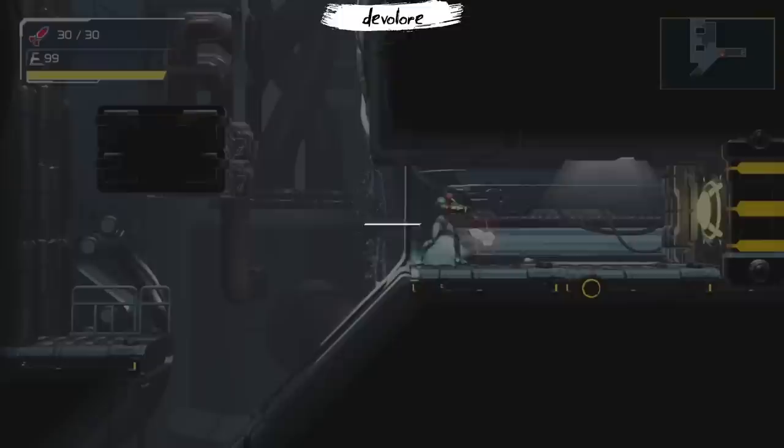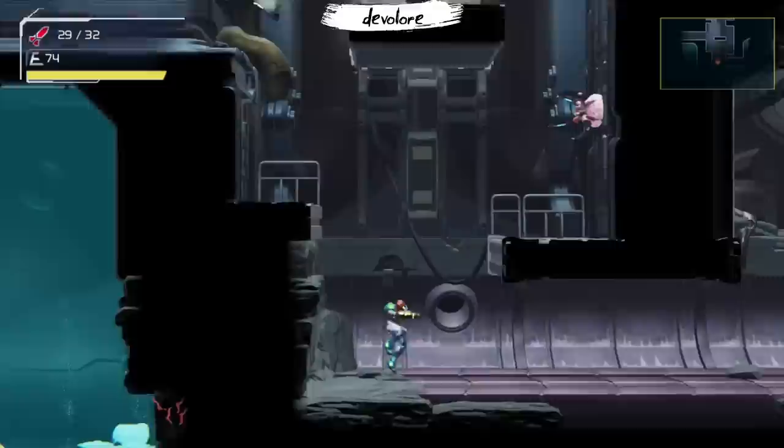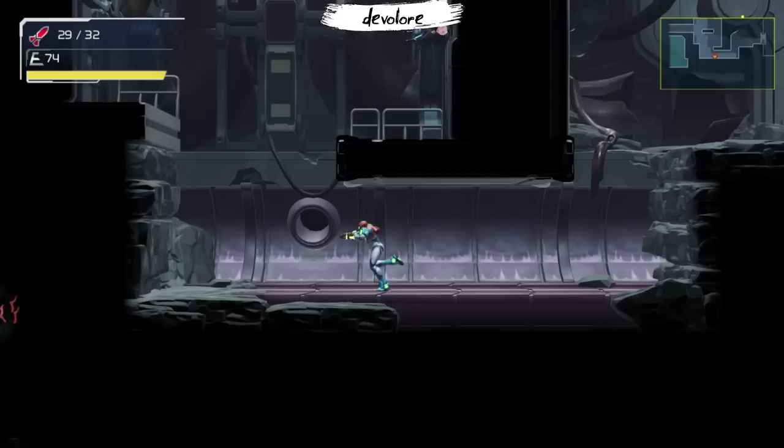And then we'll go ahead and grab this missile tank. We don't really need it, but it's in the way. And this allows me to come through here and saves me having to do all of that running around and nonsense with the water. And I don't even have water here at this point. Again, it's not a mandatory trick by any means, but if you are able to get it, it saves a little bit of time.